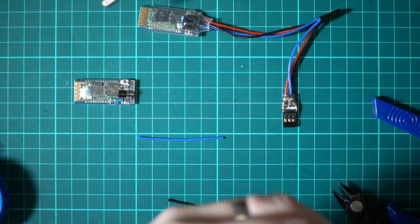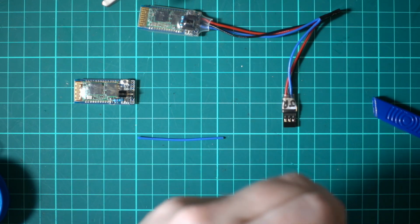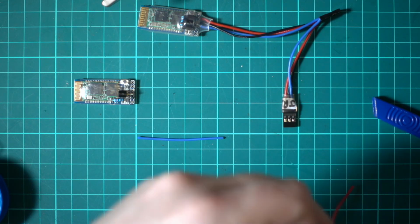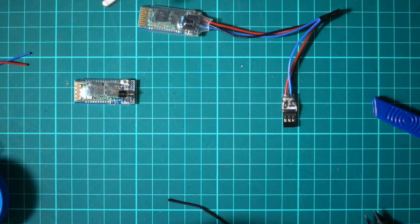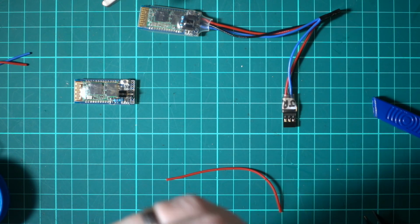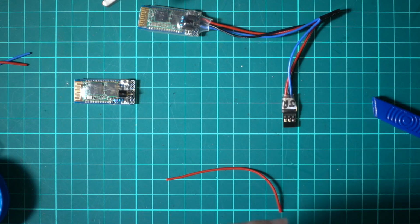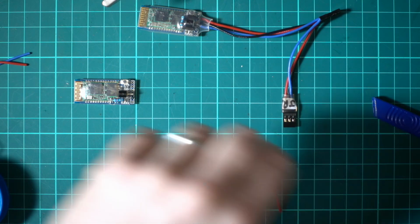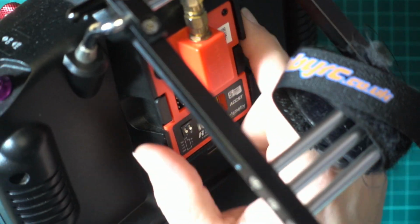One's going from Bluetooth to the standard SmartPort, and the other one's going in the JR bay. I mean, again, if you're using this with something like a QX7, I think the QX7 has it, but there are transmitters now which just have a standard SmartPort in the bottom, so you don't have any of this weird wiring stuff. It's just if you're using the JR bay, which, if you don't know the JR bay, sorry it's out of focus, but this here is the JR bay.